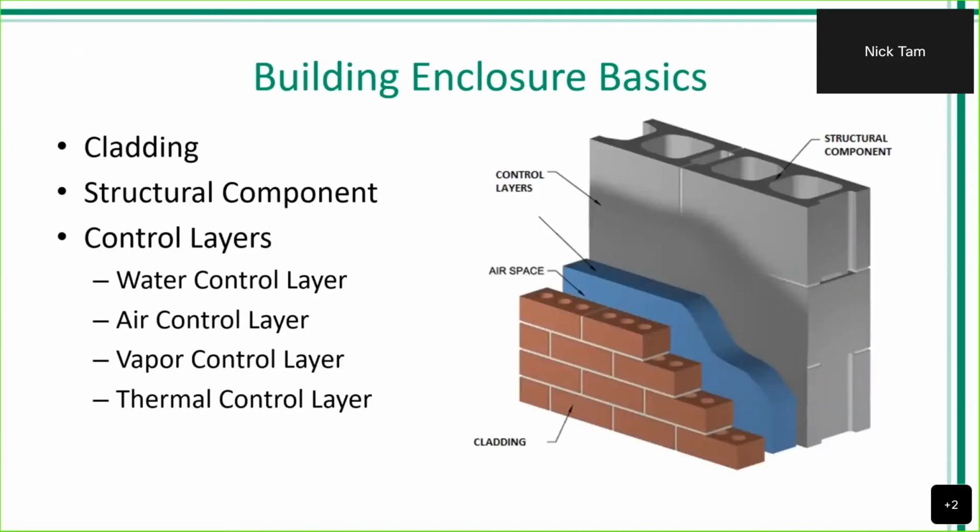In expanding on the building enclosure basics, we start with our backup walls. In this case, we have a CMU block wall, and then we follow with the 4 control layers. What appears here is a liquid membrane that's going to have 3 control layers: water control, air control, and vapor control. Then it's followed by some insulation that serves as our thermal control layer. And lastly, we'll finish off with our cladding, and that alone is going to make up our building envelope.